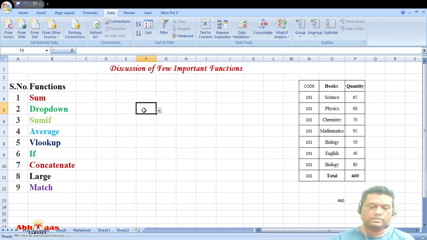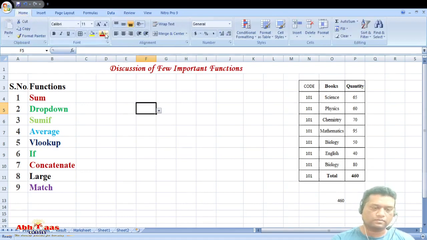I'm just changing the color because sometimes it is really hard to find it when we click somewhere else on the sheet. So here I'm getting one yellow cell. This is my drop down. This is how we have the drop down using data validation.